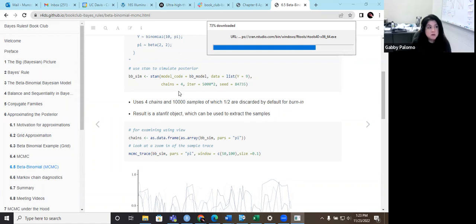So here, maybe that's why they are doing it like that, the times two, so that they know that if half of that is gonna go into the burning, that means that 5,000 are the ones that you're gonna end up with. If they're not using any thinning, that means their thinning is gonna be one. So that should be 5,000 divided by one. And then I don't know if that is per chain, or if you still have to divide that 5,000 by each one of the chains. I'm not sure how Stan works. But we can see that in the figure, I think, because they don't explain that.